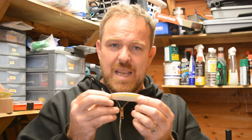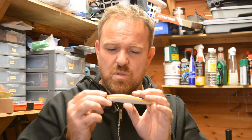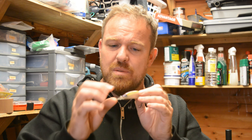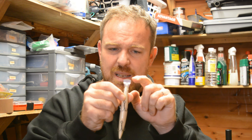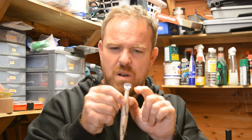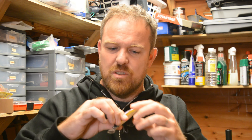I'm certainly going to crush the barbs down, because it just makes a difference when you're trying to unhook the bass. It's the high pitch version, and it's got more sharp edges. There's another version called the Yoro Yoro — that's got more of a rounded shape — and because this one's got the sharp edges, it means it rolls a lot sharper.